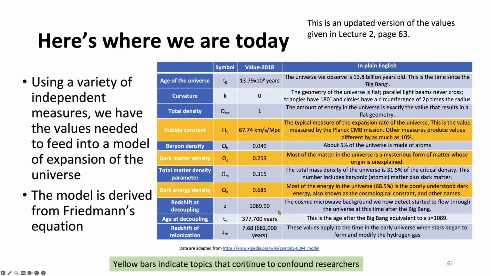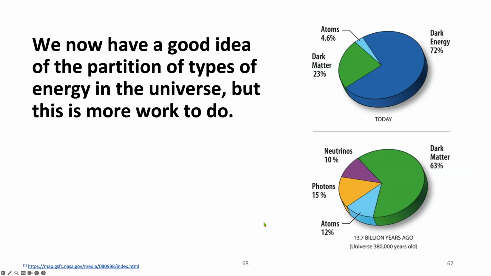Here's the redshift when the universe became transparent. This has been measured using the cosmic microwave background. You see, I usually abbreviate this as 1100, but there's the actual detailed number. And that happened this number of years after the Big Bang. So we really have this pie chart. And there's different versions of the pie chart depending on when the chart was drawn. But we have atomic matter, 4.5%, dark matter, 23%, and the rest is dark energy.